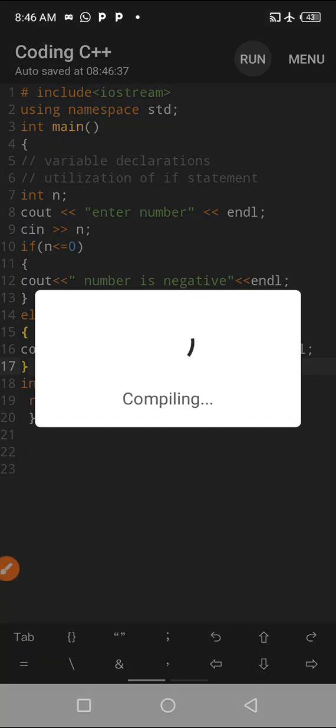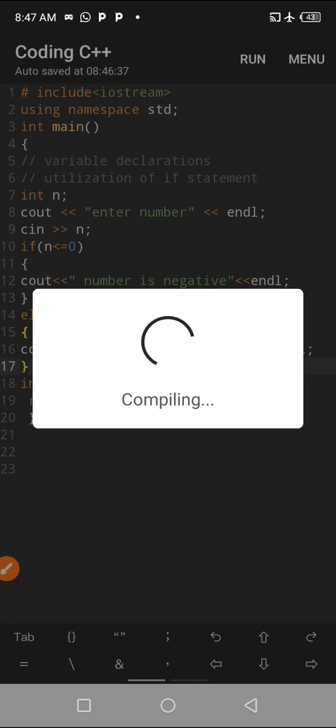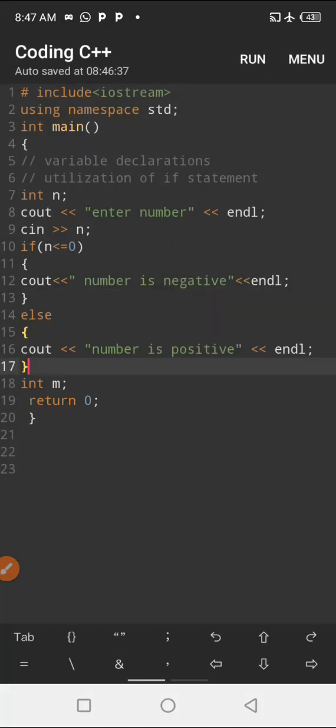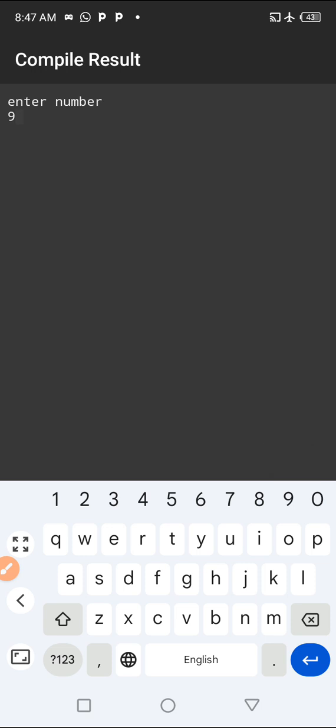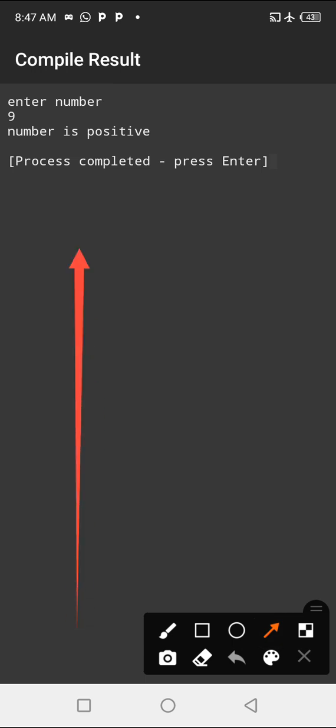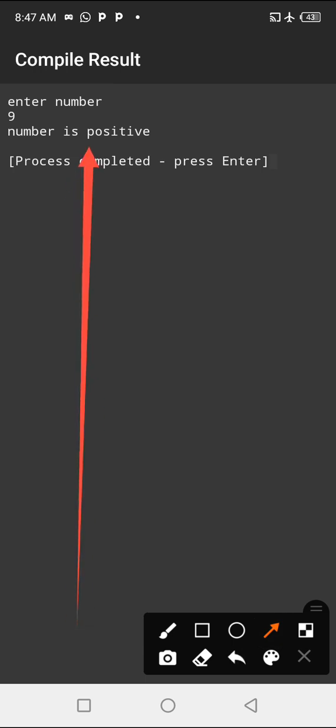What will happen if we enter a positive number? Let us enter, for example, a number. Then you see the second alternative where we have said else number is positive.